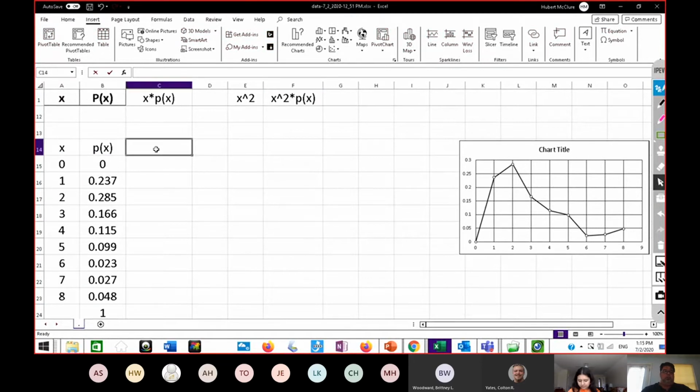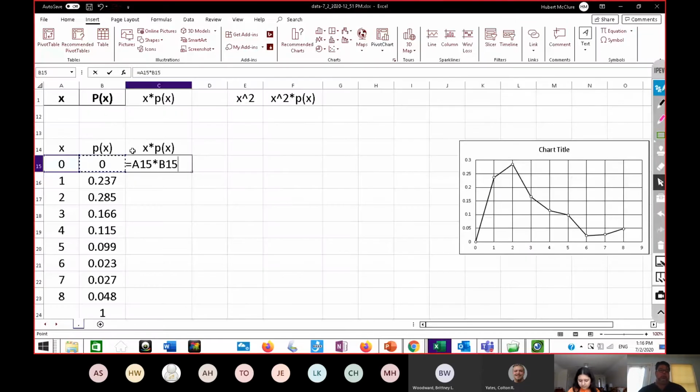And we need to get X times P of X. So X times P of X is going to equal, let's see, we need to put this in the calculator. 0 times 0, I have no idea what that is. And we're going to add those up. Control C, Control V. I got 2.971. What'd y'all get? That's what I got. Good job. Yeah, me too. Y'all are winners.